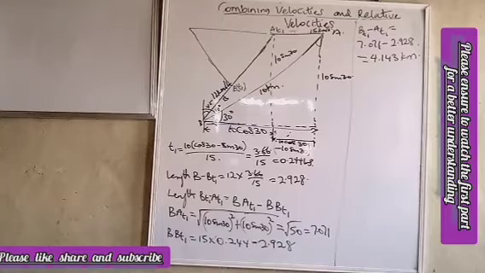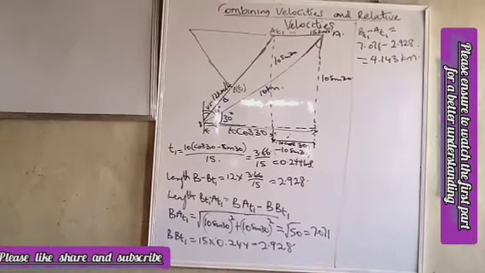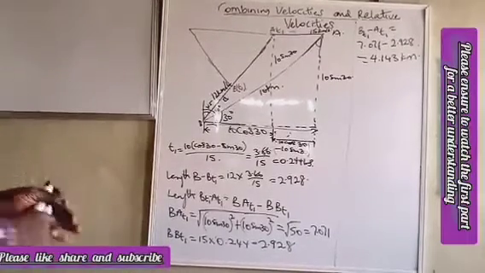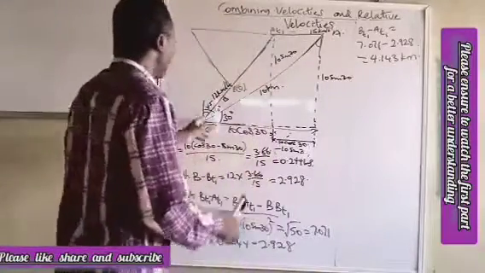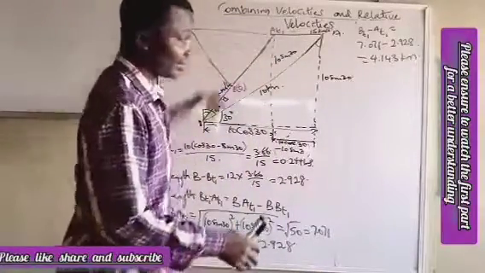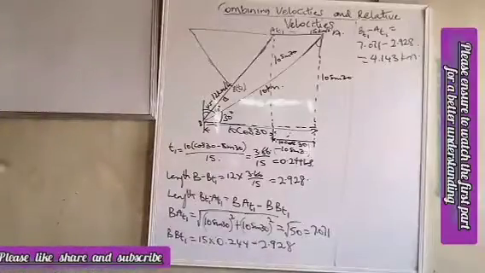You can also go through it using vectors. Vector is also similar to this one. So for this first part, there is nothing much. The only thing that you need to know or do is just about the intersection of these two lines and the knowledge of straight line equation.